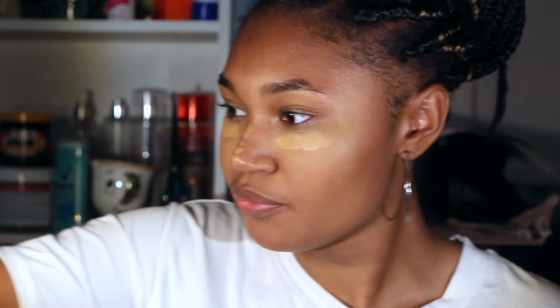I'm actually going to put a little bit more concealer. And I'm not going to wait for this to dry. I'm just going to go right in.